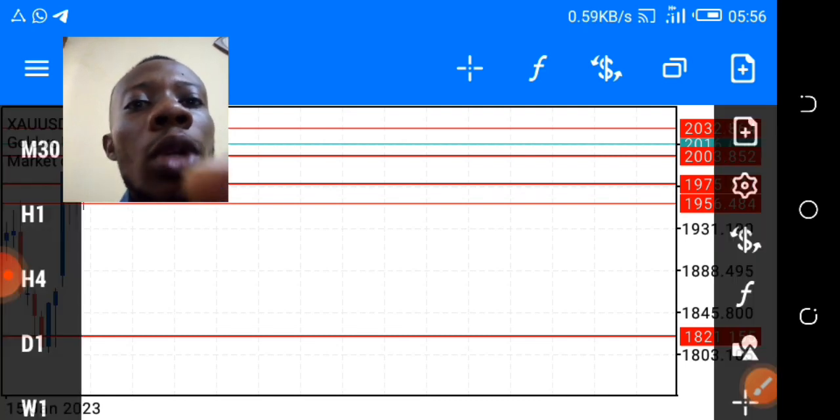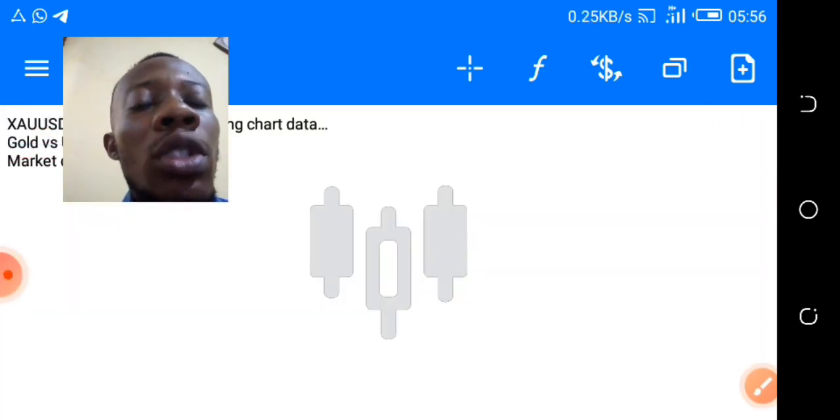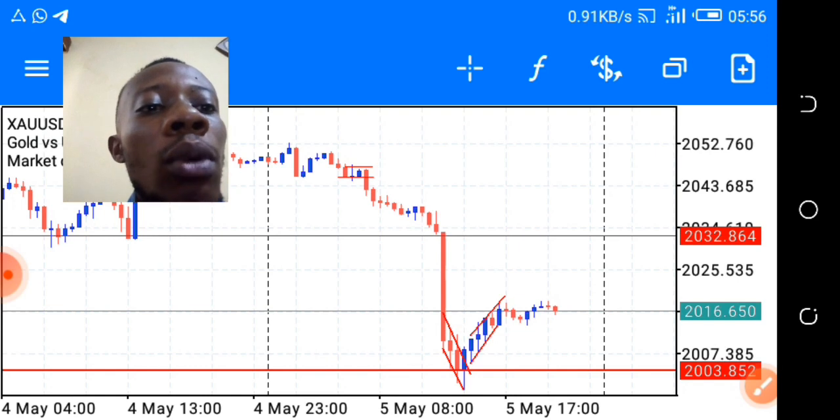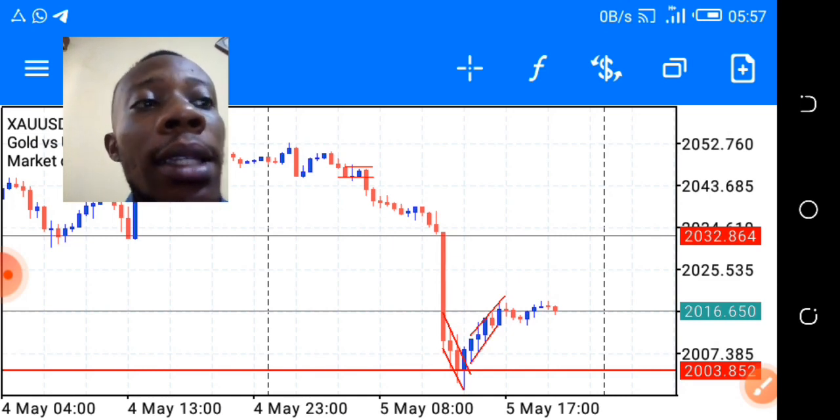So let's go to a smaller time frame. This is why we go to smaller time frames. Now when we go to a smaller time frame, we can see 5th May. So this was last week, the just ended week, right? 5th May, and the time here is 17 o'clock, and we have 8 o'clock here, and we have 11 o'clock here. So you can see clearly what time you are trading in, and also you can see the prices.